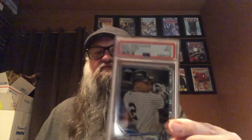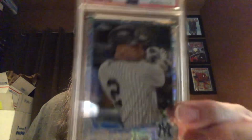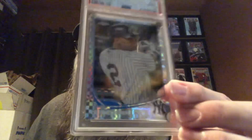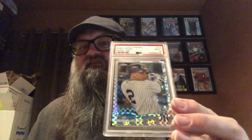This actually came in today, so it'll be a good example. I apologize for the glare, but this is a 2013 Topps Chrome X-Fractor Jeter. It's all right. A lot of people love X-Fractors. I guess it's a love-hate relationship, not necessarily, but it's nice, don't get me wrong. It's like everything else, it's about price, really. It's not numbered. Some of them are numbered, like the Topps Chrome updates, but these are not numbered. It's shiny.